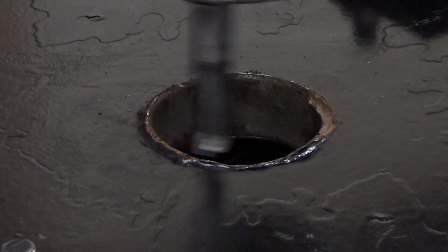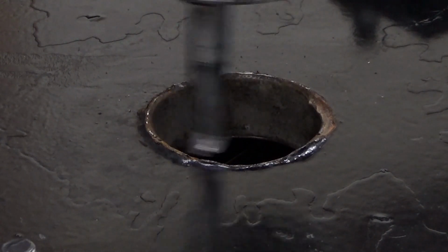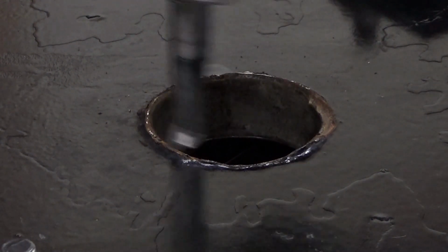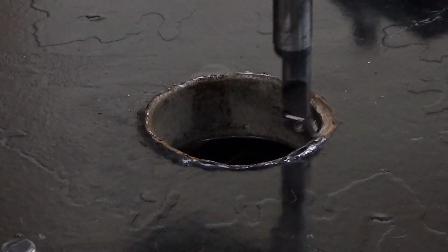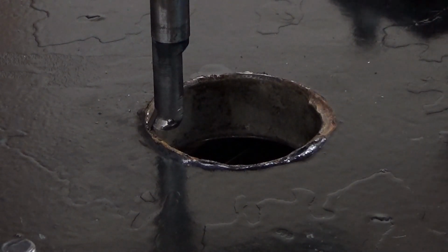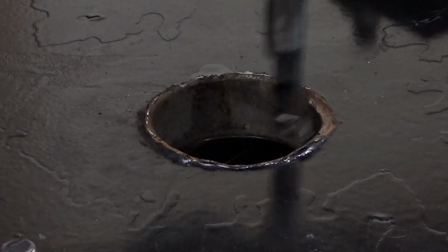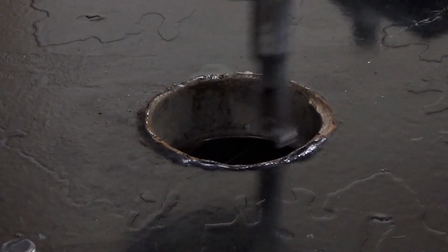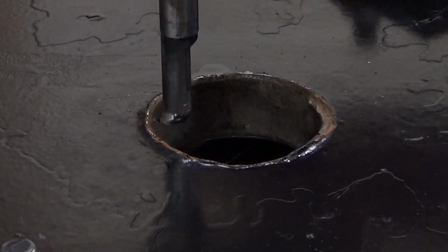Doesn't sound too bad, actually. Well, that was 0.25 millimeters. And now what I will do, I will back it up. There is this reverse function, and I just back it up a few turns like that. And then we can take our next cut.